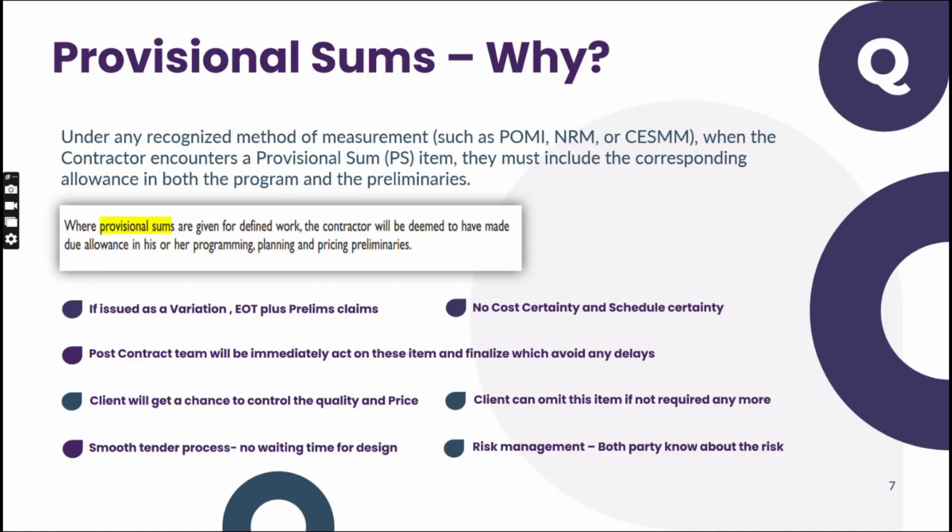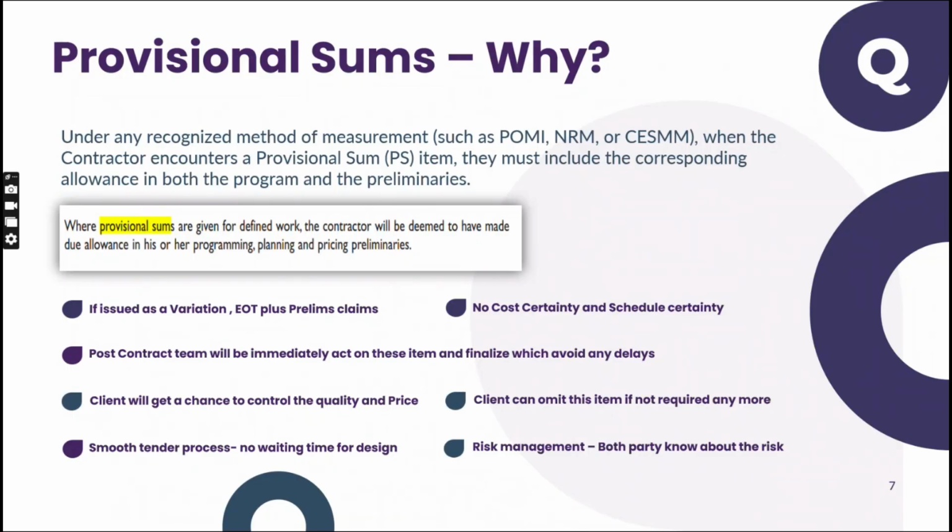So that is the reason that initially, as a consultant, you ask for the cash flow forecast, the detailed cash flow forecast, the labor histogram, the resource histogram, the plant histogram, everything, because that helps you understand what they considered and what you can take out when you are omitting the PS item.